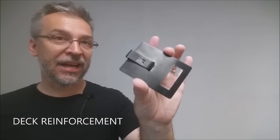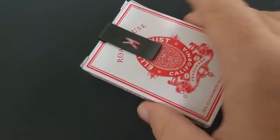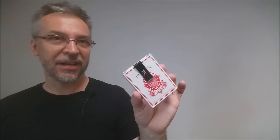The second thing is it is a deck reinforcer. You take a deck and stick the clip right where the tuck seal goes, then push it in — it slides in really nicely. That creates a very hard shell, force-field kind of construction. You just keep that in your pocket. You can actually clip this onto your belt loop if you wanted, but mainly it just keeps your deck nice and strong.